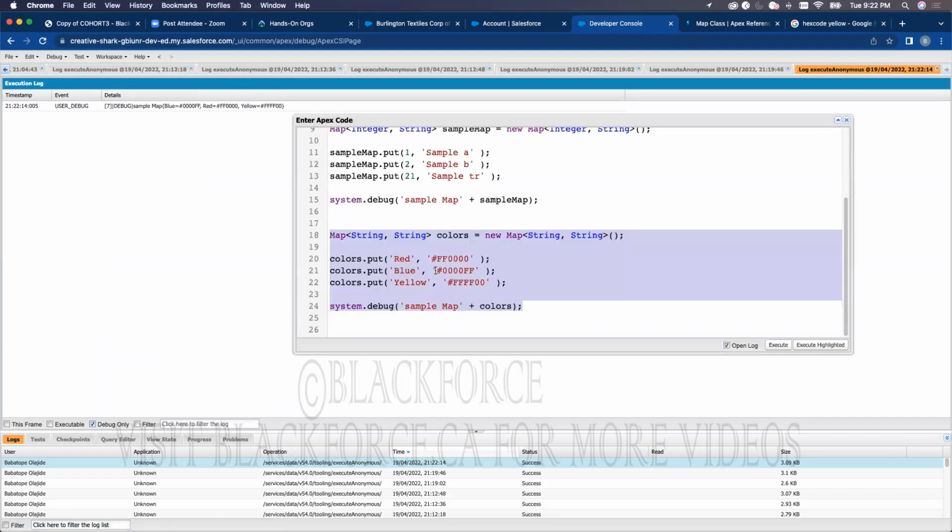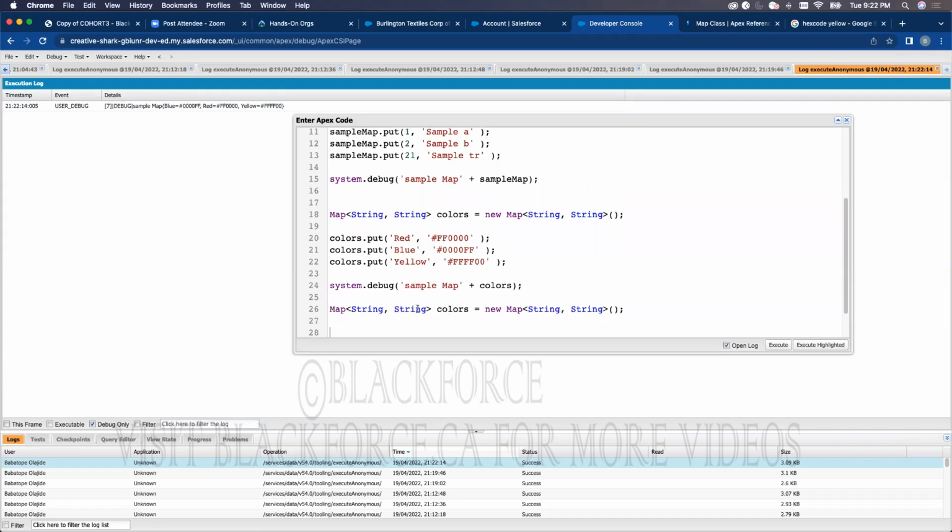The same way we have for lists, we can add. I can add into a map. Secondary colors, which is a new map. Then I can say dot. Okay.